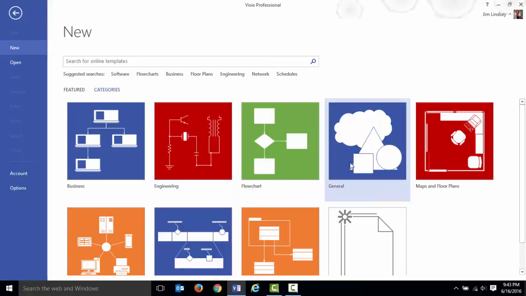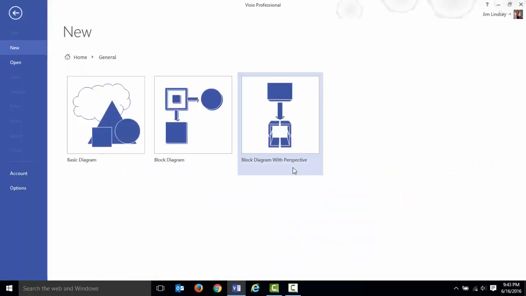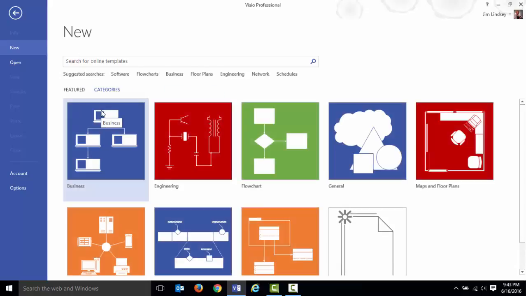We've used the basic diagram template. We've used floor plan templates, and so these are all the different templates, and you can create your own, and that's what they're talking to you about, starting at page 338. What I want to show you is how simple that is, because you may use Visio at your place of business, and you may want to create a starting point for your drawings for your company. Let me give you an example.